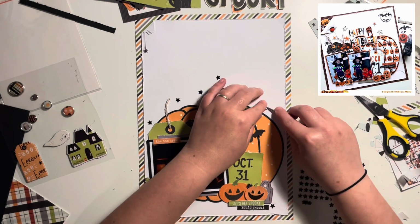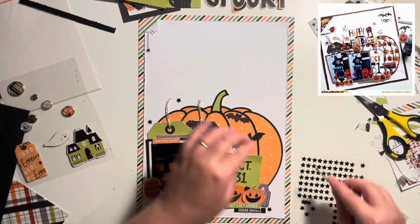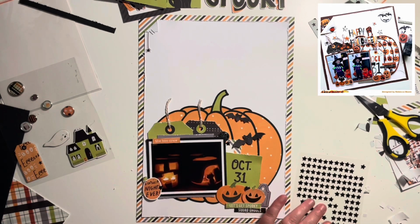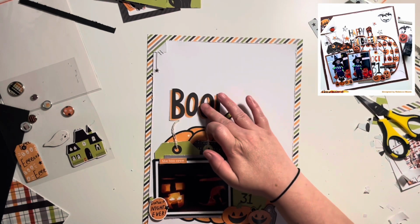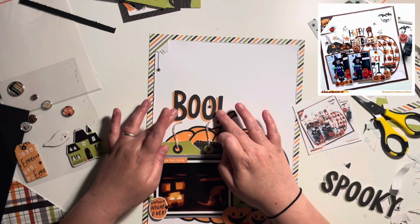I'm now messing around with some black star gems from my stash, which I picked up from Hobbycraft, I think maybe last year. I'm just going to scatter them around in my clusters. I did try to add some on the background, but I wasn't keen on how that looked. So I took those off.